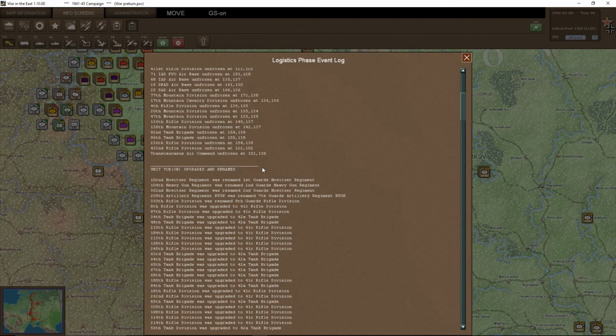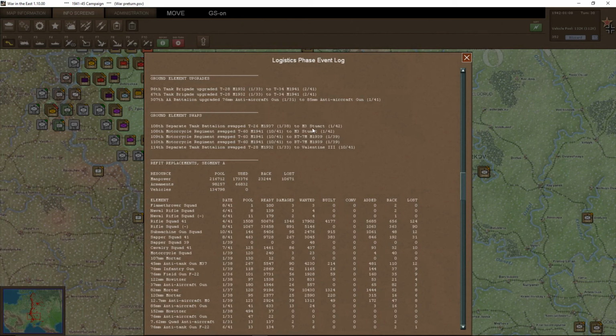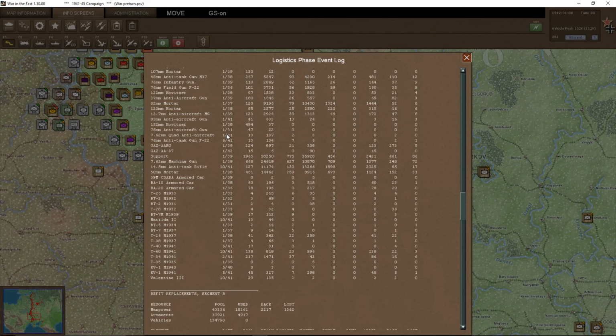So, units of Iranian National Reserve, I've done that as well. Everything else looks good. We're getting more Stuarts than Valentines. And they're swapping their T-60s for BT-7s, which, yeah, I'm not sure. I think it's better, but I could be wrong. But we do have a serious shortage of T-60s. Refit. We want production. Normal replacements, yeah.